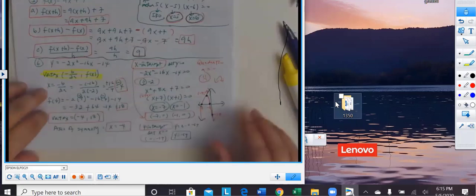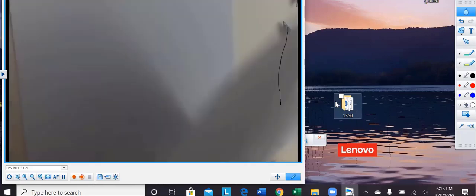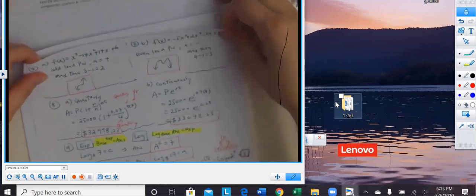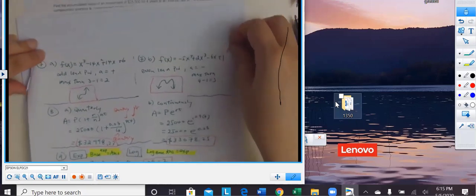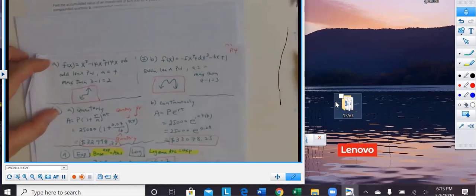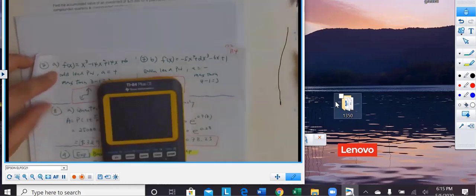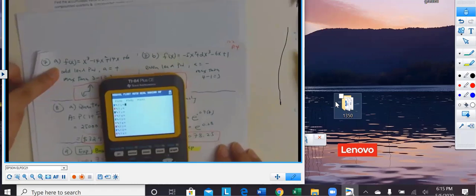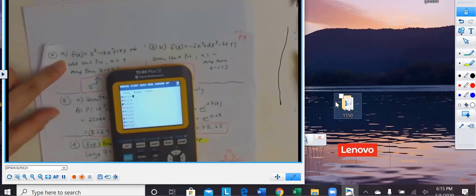Okay, all right. Number 7 is about polynomials. I kind of want you to know some of it, but if you don't, you can also use your graphing calculator to graph it. Do you know how to input it into a graphing calculator? That was one of the questions I had. When I tried to enter it into the graphing calculator, the graph didn't appear. Okay, so we can try that.